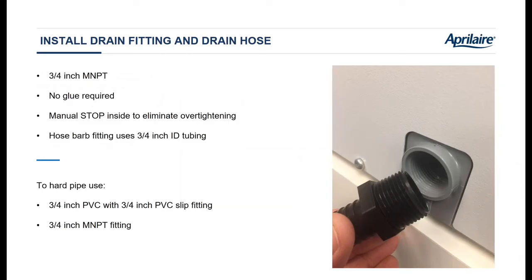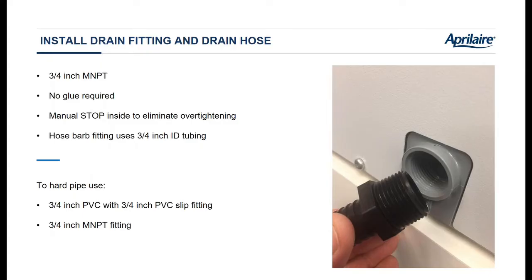We've made some changes to the drain fitting. It makes it much easier to install. We've gone to a threaded fitting, and we include a threaded hose barb fitting. We've also adjusted the size of that hose barb fitting so it uses your standard flexible tubing. So if you're going to use flexible tubing, it's 3/4 inch ID. Just thread in that fitting. Obviously don't glue it. You can wrap it with Teflon tape if you wish to, and then that hose barb just would accommodate that 3/4 inch ID tubing.